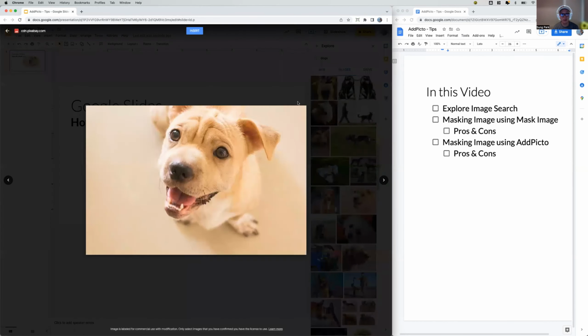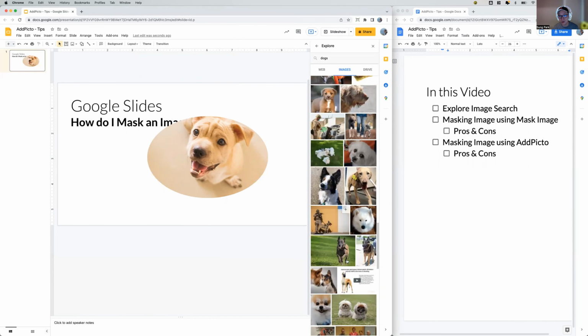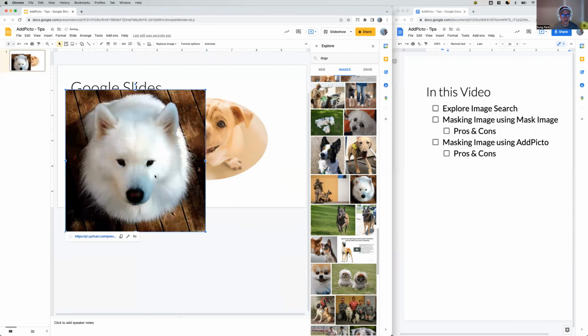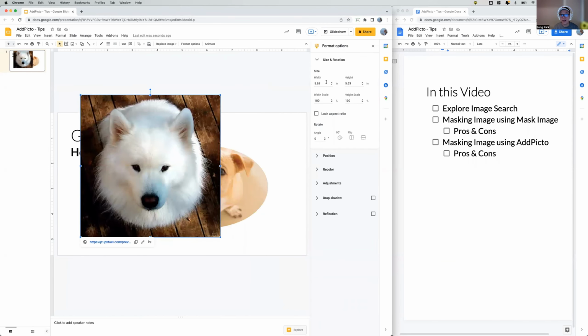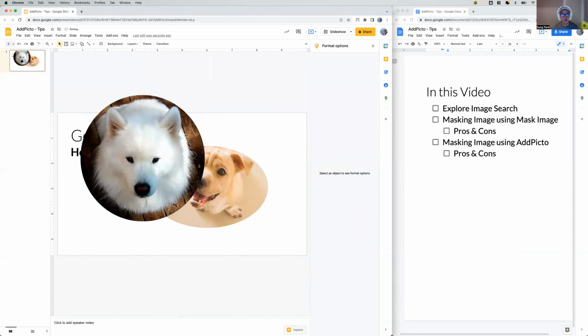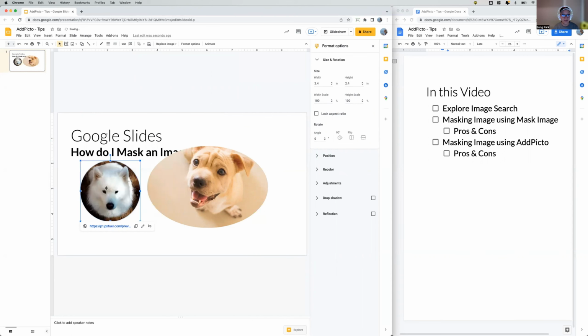The first way is, go up here and let's select a different doggo image. Ooh, yeah, let's see, that guy. So I'm going to drag and drop again to get the image. The first thing you want to do is make this into a perfect square. To do that, you could right click, format options, and make sure that these are the same width and height. For simplicity's sake, I'm going to make this 5 by 5. And now this is a perfect square. Now when I again hover over the image mask, select the drop down, and then select the circle, it will be a perfect circle. Now I could scale this size down and up, and so forth, and I've got a perfect circle.